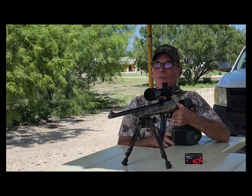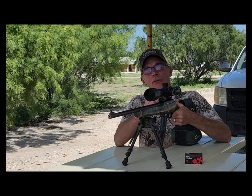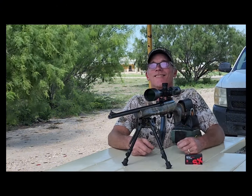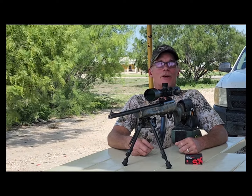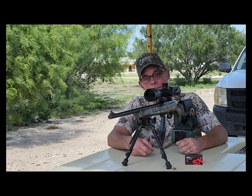It's been a long time since I've been behind this rifle. So this is gonna be fun. Give me 1 second. All right, we got our ears in. So, nothing more to do besides do this. Let's see how this works.